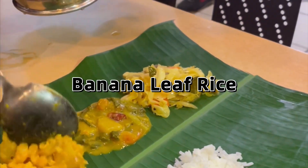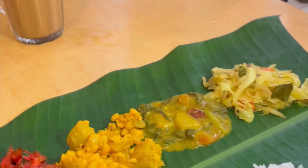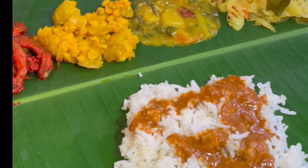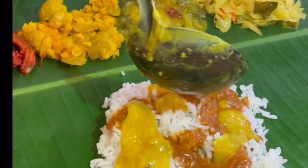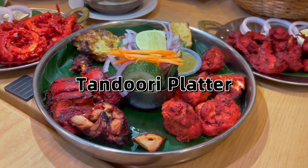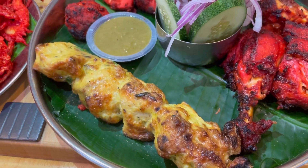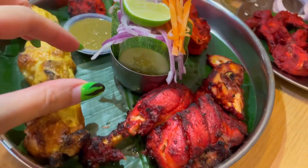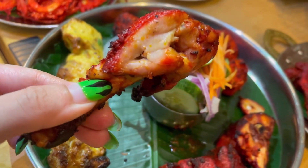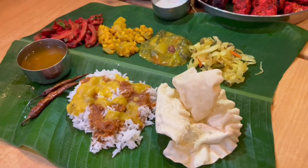This is the first place I've known where you can get banana leaf rice and also north Indian cuisine like naan, butter chicken, and palak paneer all in one spot. Every Indian restaurant's banana leaf rice is slightly different — this one's curries are unique on their own and do not disappoint. The curry is quite thick with four sorts of veggies and a very thick dal on top. What this place does differently is that you can pair the banana leaf rice with a tandoori platter — where you get different sorts of marinated, well-roasted chicken, like chicken kebab and tandoori chicken. You can see the spice is so red, nicely charred, nicely marinated, yet still juicy on the inside, served with green chili sauce, lime, red onions, and cucumber.